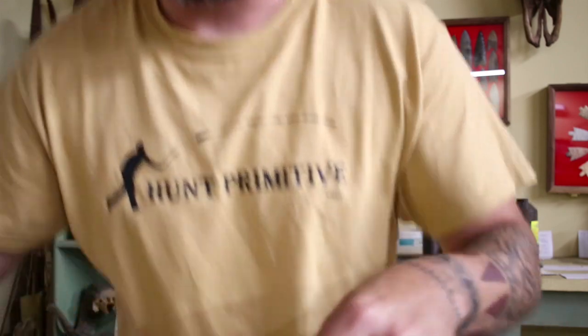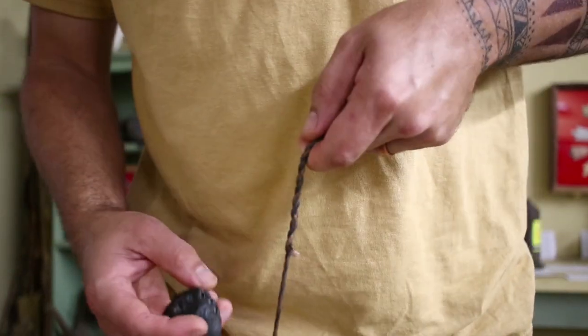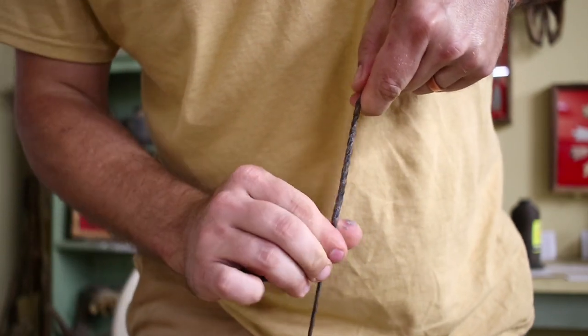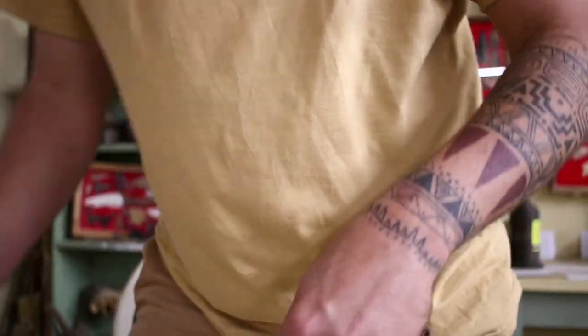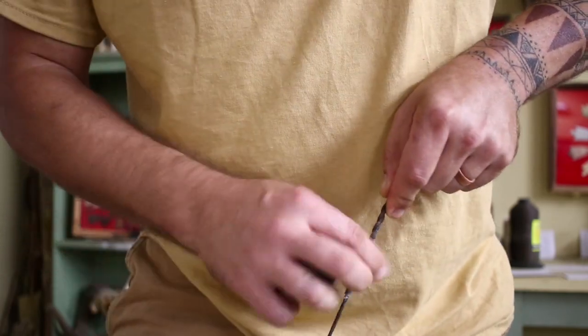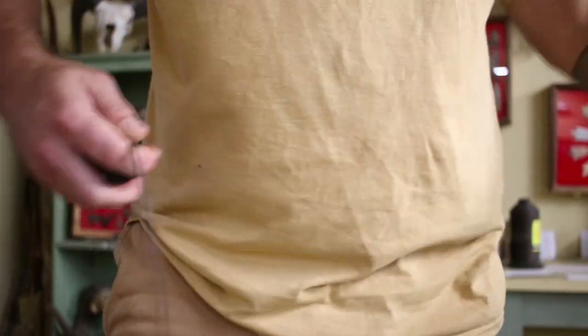And then I'm going to take my string maker's wax again, and I'll stand up, stand on the string, and so that's where all the leftover fibers are. They're not going to come out of there pretty much no matter what. But just to make it look a little bit better, kind of squeeze those down, cleans that up a little bit. Same thing with the spot by the serving, which you can't really see that I'm doing, but I'm doing it too. And then of course up on the opposite end, and you can even go over the entire string one more time as well. I have quite a bit of wax on this one. I probably don't need to, but if you really want to wax this thing in, go for it.